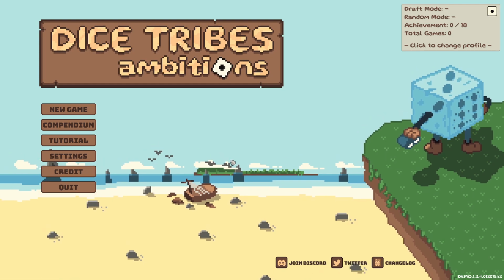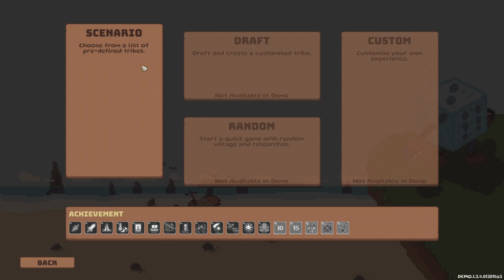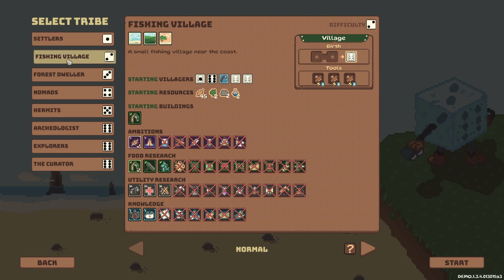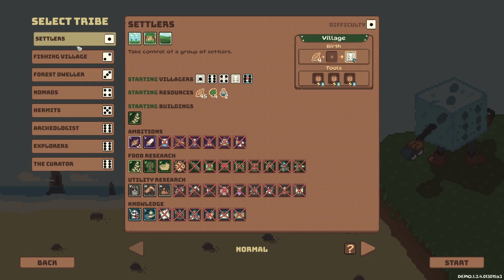Right, so let's try it. New game. Scenario. Choose from a list of predefined tribes. Okay, some achievements. Of course, this will be a demo, so it will be relatively limited. Not sure in what way. Maybe if we just get one scenario. Select tribe: settlers, fishing village, forest dweller. Okay, there we go. So we only have 2 available in the demo, but I think that's kind of cool.